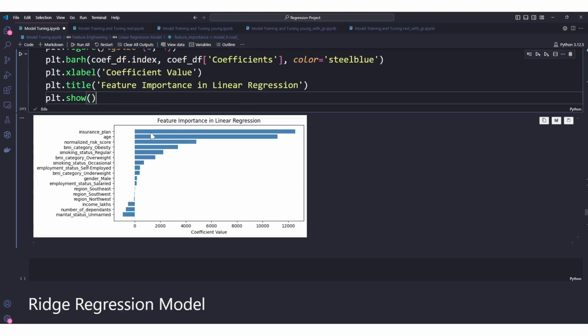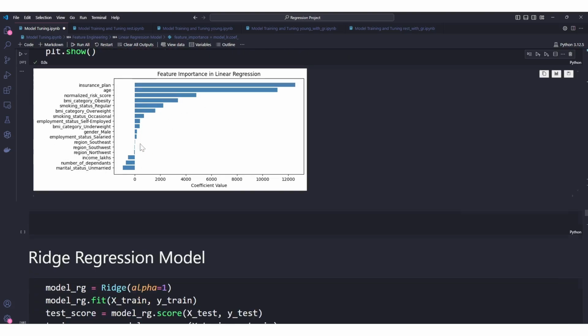From the feature importance plot, we can see that insurance plan and age are the topmost important independent variables impacting the premium price prediction. On the third we have our normalized risk score and BMI category obesity, smoking status regular, and all the other things. So these are our most important features.